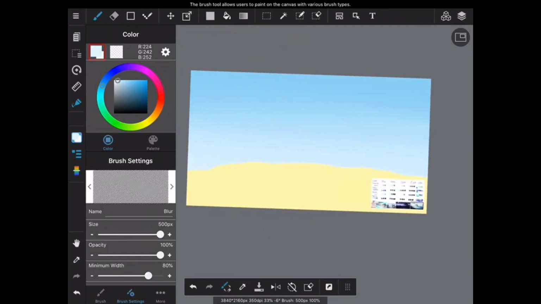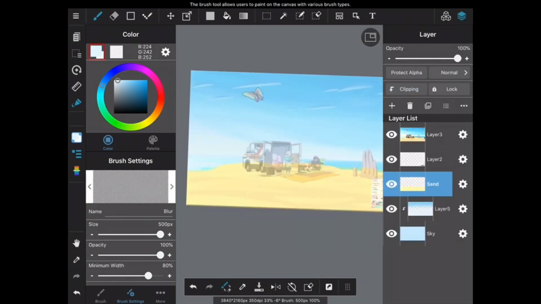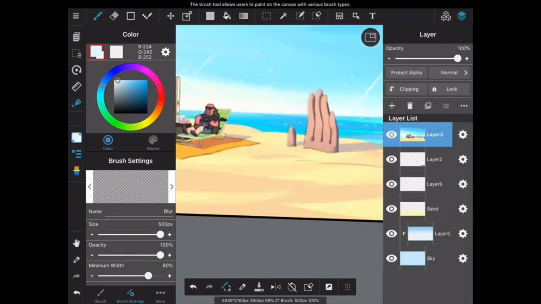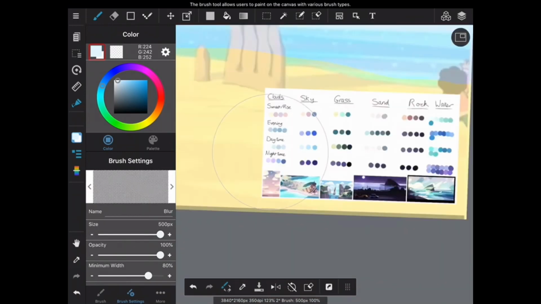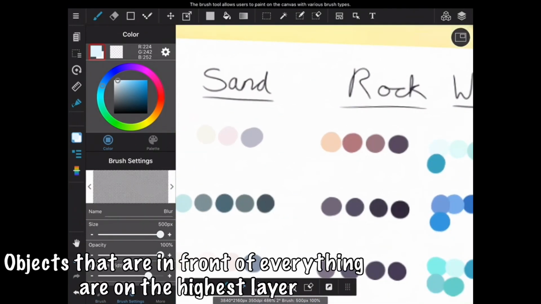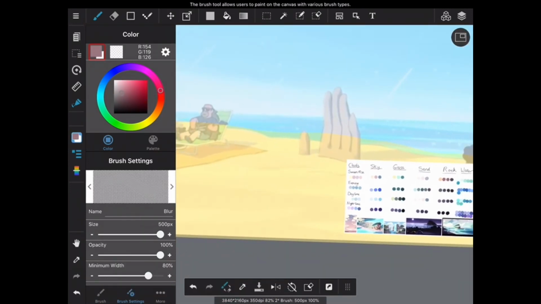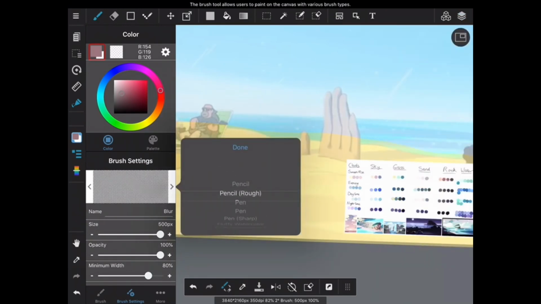So now we have the sky and the sand. Probably what we do now is we can do that hand. So we just create a layer above the sand, and we are just going to turn the opacity up so we can get the colour of it. Actually, let's use one of my colours. So I'm going to choose one of my rock colours. Let's just go for this one. Let's go back down to this layer, and we want just the pen.